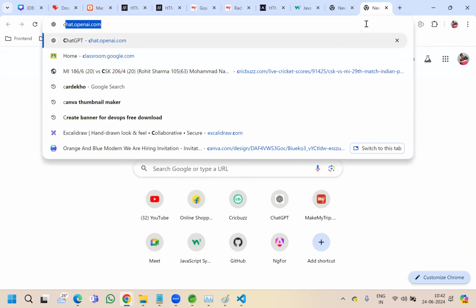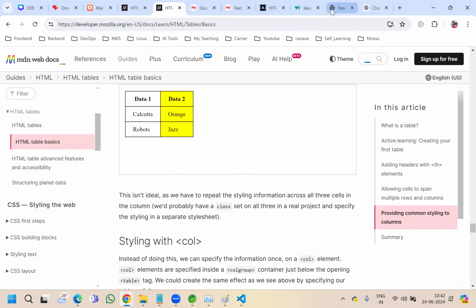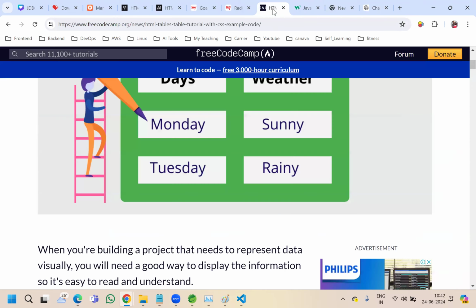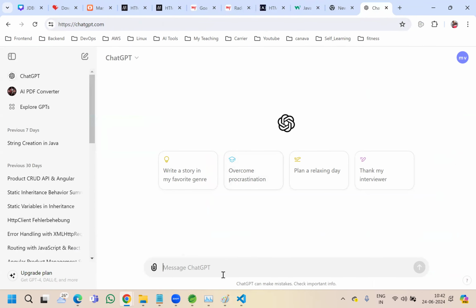Basically, in the current market we use some AI tools. Whatever our client demands, if our client wants this kind of page, our AI tool will directly generate the source code for this page. We don't have to put in much effort. We just have to put in some input, which we call prompting.